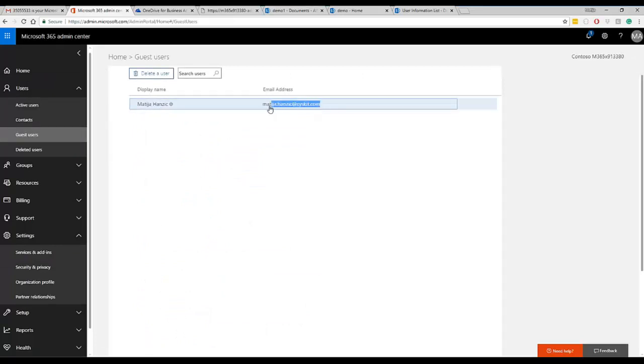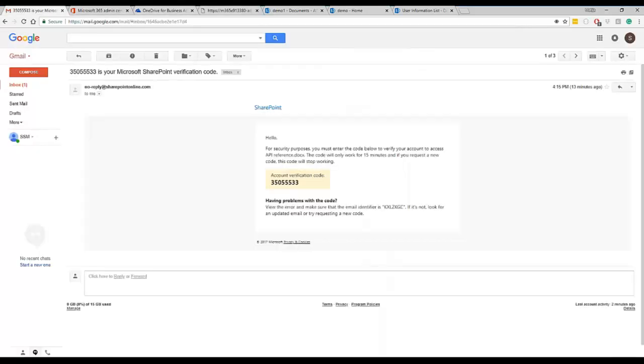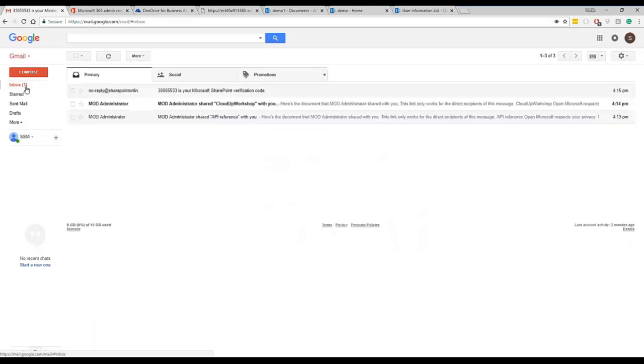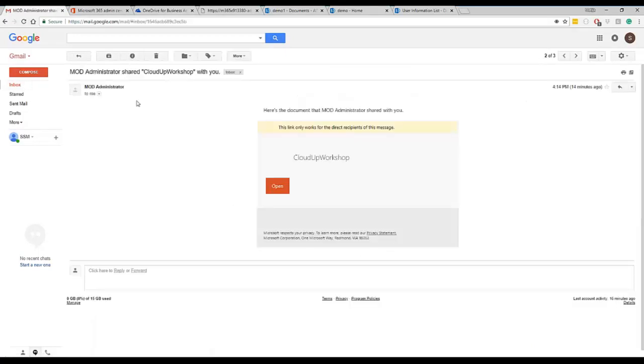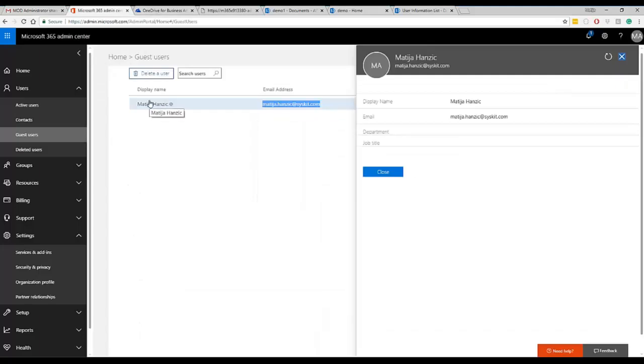If you click here, you will find guest users. You'll notice my email. So this is a Microsoft demo tenant, and I've added myself with my SysKit account, and you can see that I'm here. But if you remember my previous demo, you'll actually notice that I used a different account. I used the SSM external user account of my Gmail. So this is the account, and you can see that this account is not here.